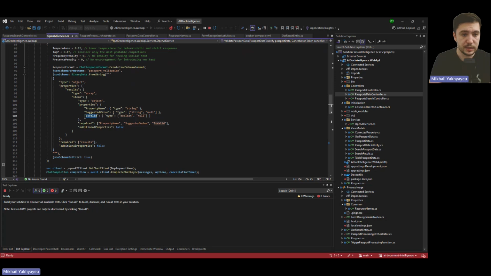And to understand the state of the verification of the value, we have here the property which is called isValid, and the type of the property is Boolean or null. So it's a nullable Boolean, and we expect true if the value was actually correct. If it's incorrect, we expect false here. And if there is no value in the machine readable zone, we expect the value of the isValid property to be null, so we understand that the value couldn't be verified.